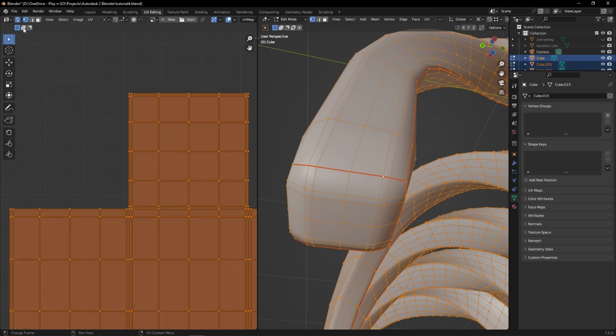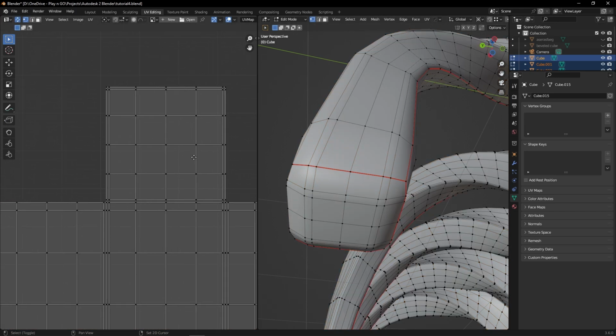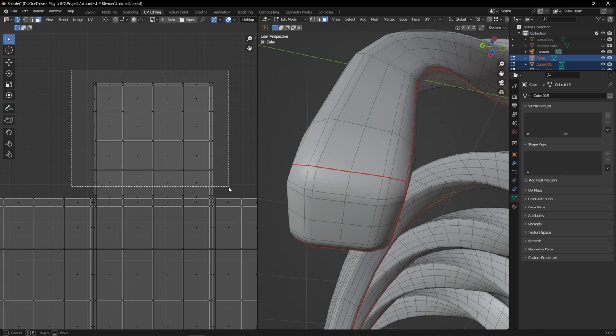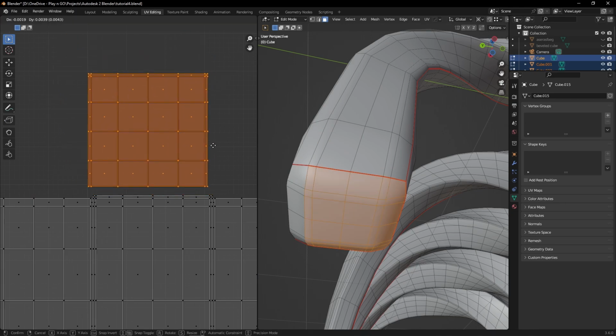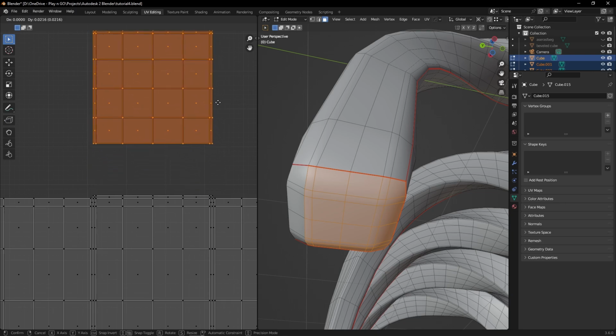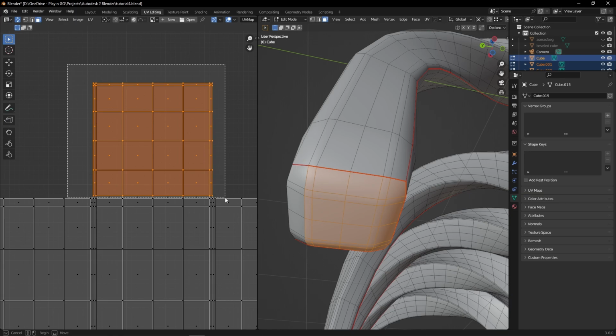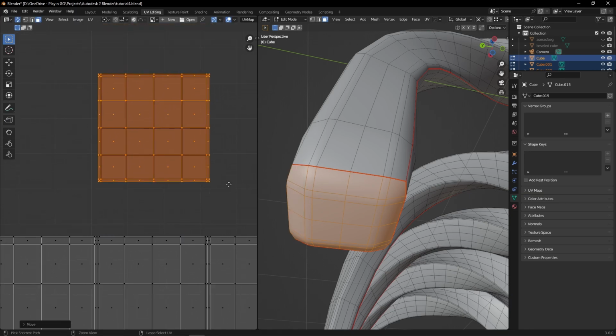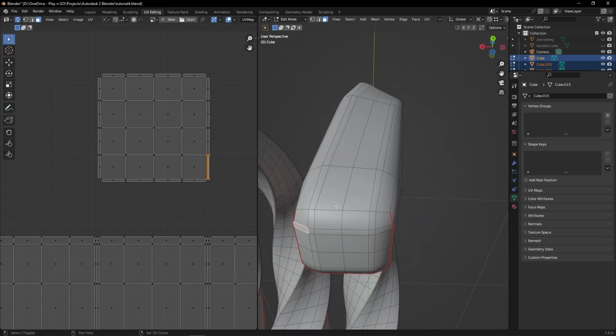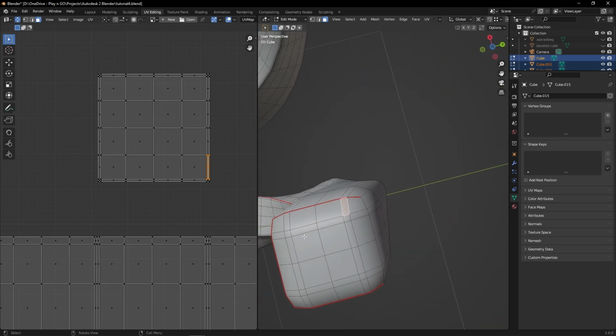Now if sync is on, and I select the same faces, and I move them, it breaks them apart. So I can move them wherever. Let's say I move this square piece because I want it as an island. And now, even if I don't have any seams, it doesn't matter because this is just a thing inside Blender.